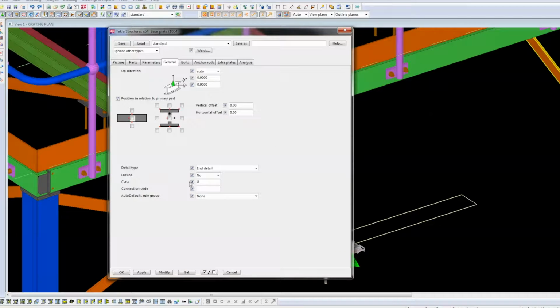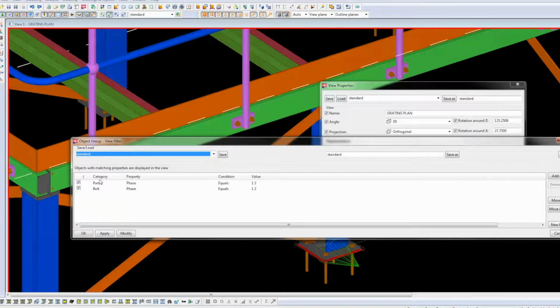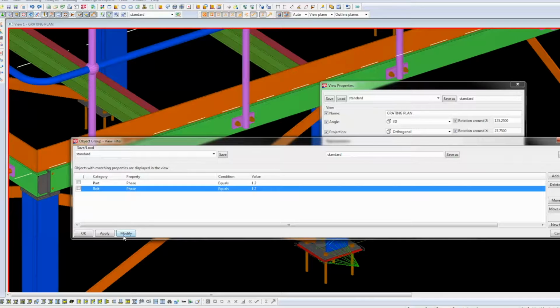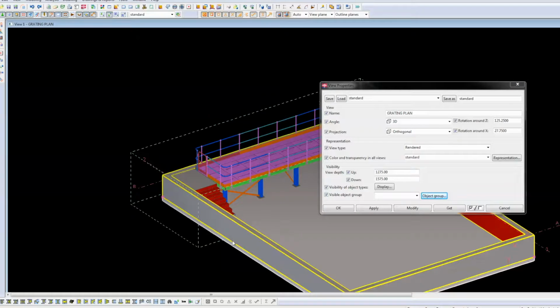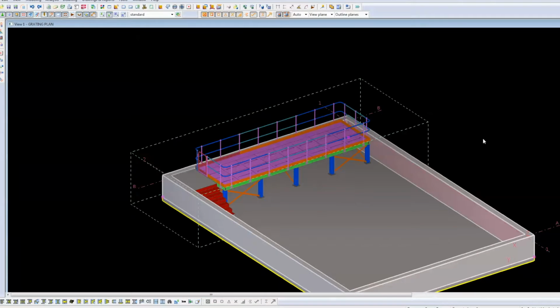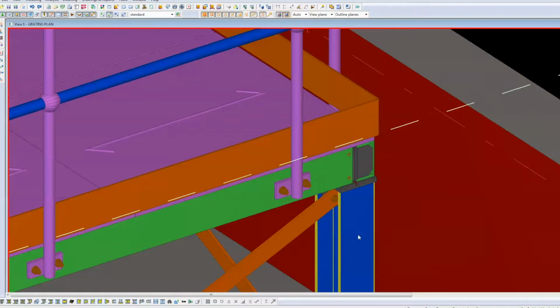When they come up, I tend to put all my plates in class 8, and it's just a quick way for me to see them. They look better in the presentation. The reason that I do that is because I tend to put all my dummy stuff in class 99 or class 1, and both are light grey, which means if I've got plates attached to dummy stuff, I can see them at a glance.